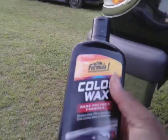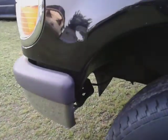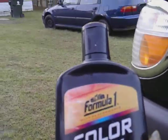So, works great. Highly recommend if you got a black vehicle and you just want to hide some of them stubborn scratches, go for this, guys. Works great, man. You'll be surprised how good it works.